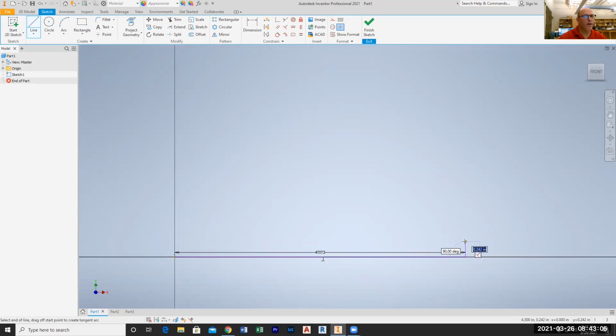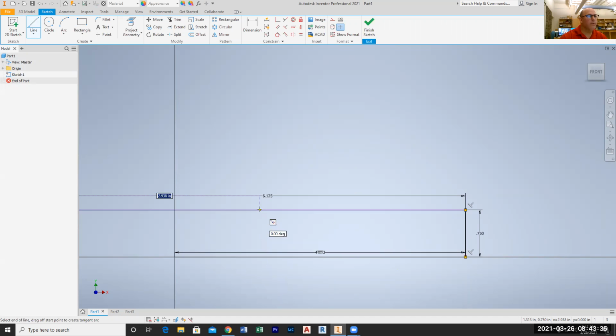That should be 4.5. The height of this drawing is 0.75, 3/4. So let's go 0.75, enter. This drawing comes over here. How far? Well, if that is 5/8, 5/8 minus 4.5 is going to be 3 7/8. So if I go 3-7/8, enter.